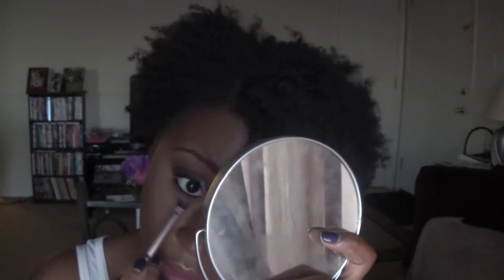After I went and took my hair down, the sun had gone down. So I apologize for the lighting here, but I did want to show you that I lined my waterline with some black liner, and smoked out my bottom lash line with some purple from the Icon Palette that we were using earlier on our eyes. And now I am just reapplying my lip color with a reddish lip liner. And here we go with the Balm Stain to get a pinker color on the lips. I added my studio lighting to give you guys a better look. Here is the final look with the pink lip.